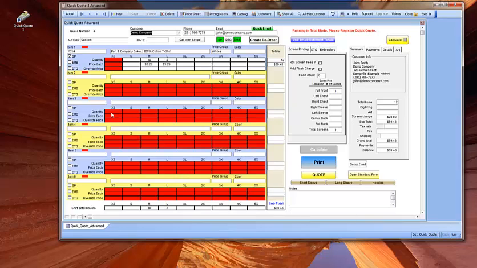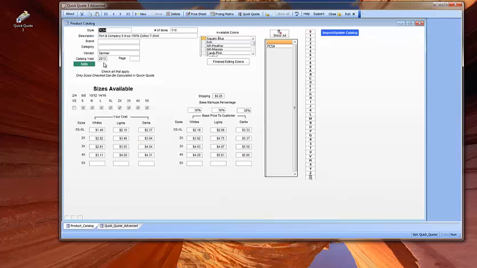One of the additions and features added to QuickQuote 3 version 3.1 has to do with the catalog and the way that it functions back and forth between stuff. In the advanced form, you're going to notice the addition of these little boxes at each deal. If we have an item in here and we click the button, it will take us to the product catalog zeroed in on that particular item.